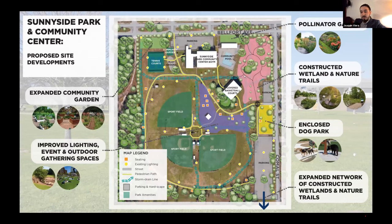Now, this space won't always have water. And so the thought is that as it's a constructed wetland, it's also providing nature trails and leisure trails to residents that can walk around and feel safely contained within the park itself. It's also just at the corner of the site, so there's full visibility to the wetlands, and it also starts to create this very impactful visual narrative of this is an agricultural space, this is a biodiverse community, and this is a green network that we're establishing through major lines of transportation.